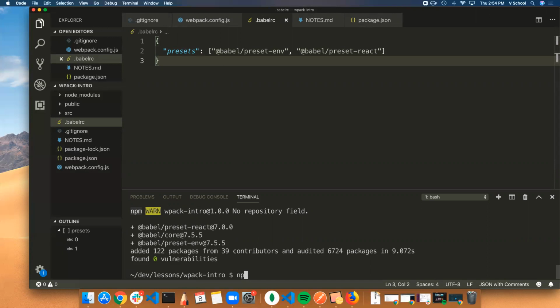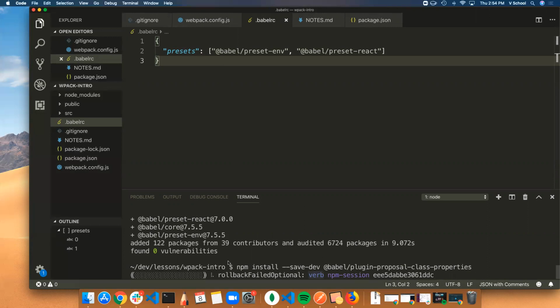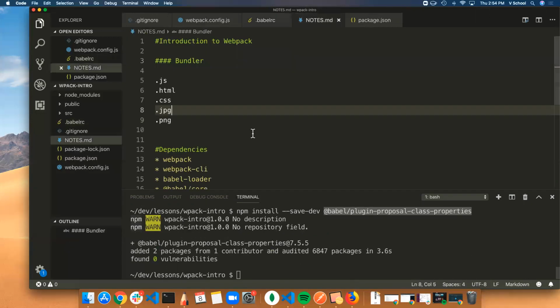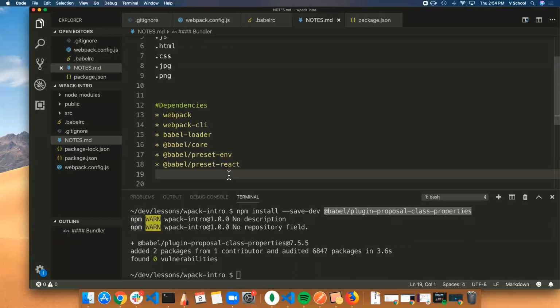So we'll npm install as a dev dependency at Babel. This is the longest dependency ever. It's plugin, proposal, class properties. So I don't want to write that again. I'm just going to copy it and add it to the list.